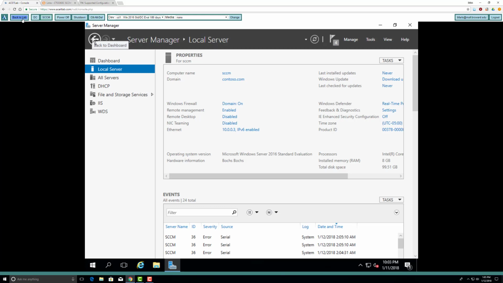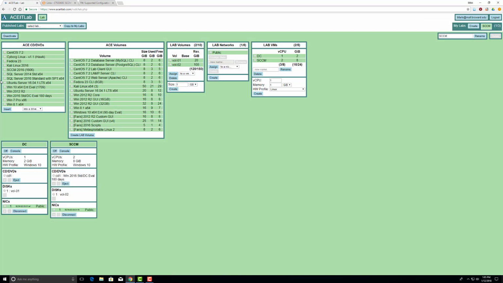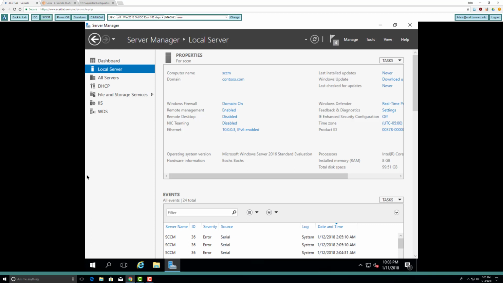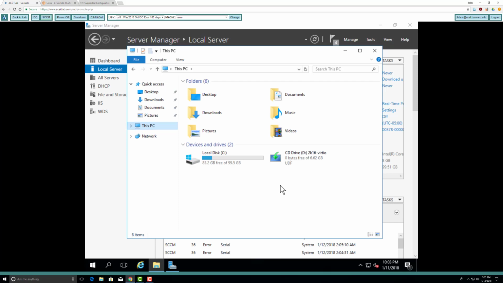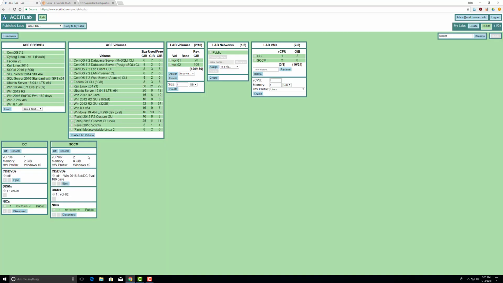So what I'm going to do is go back to lab. I'm going to choose the SQL Server disk and put that in the SCCM virtual machine. Go back to the console. It didn't work, so I'm going to try it again. I'm going to eject this first.